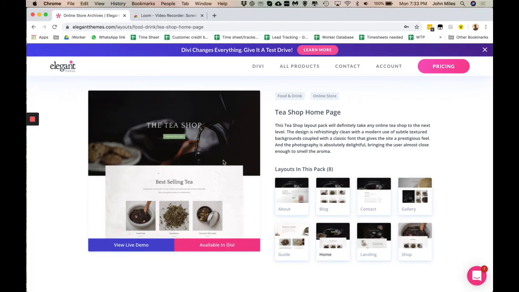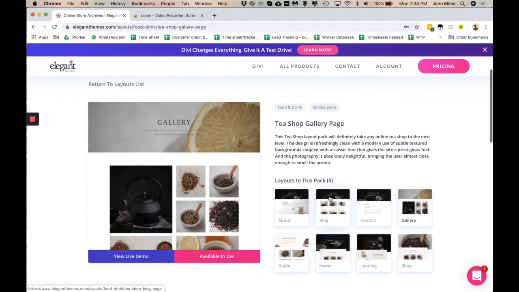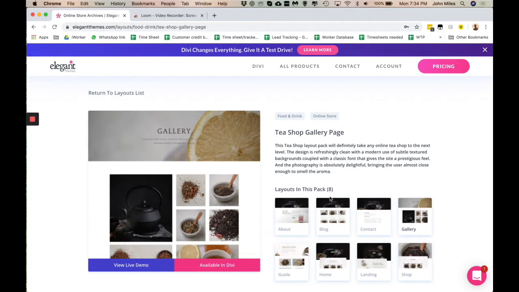One thing I will mention, and this is super important, is that themes are designed by very professional graphic designers, top level. So you just want to realize the more you play with it and tweak it, it's going to start looking less and less like this. And generally speaking, it probably will look worse, because it's very hard to design a site that's as professional as these layouts. So as a general rule, we recommend you can pull out sections, that sort of thing, but you don't want to get too fancy in terms of swapping out different parts of it, because the layout will start falling apart and it won't look nearly as good.